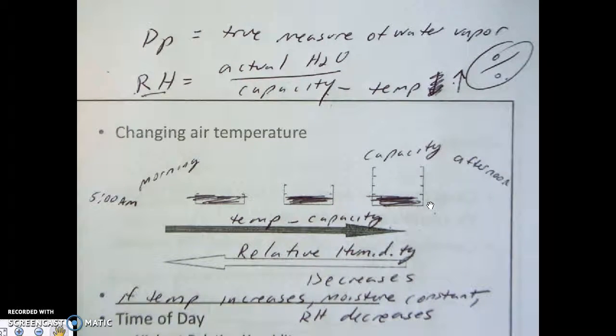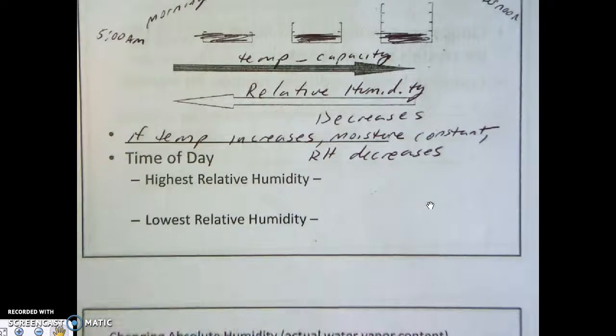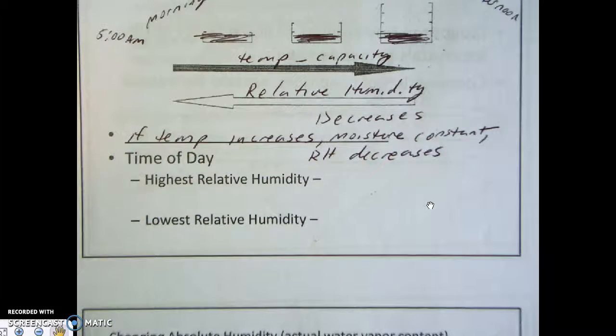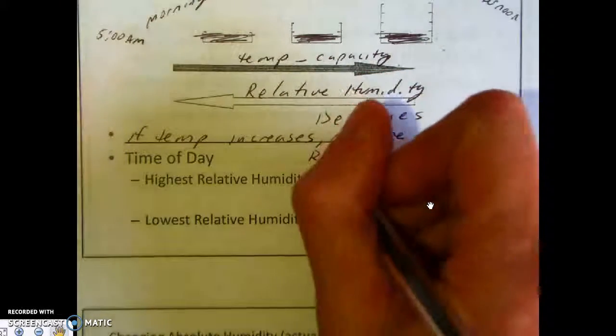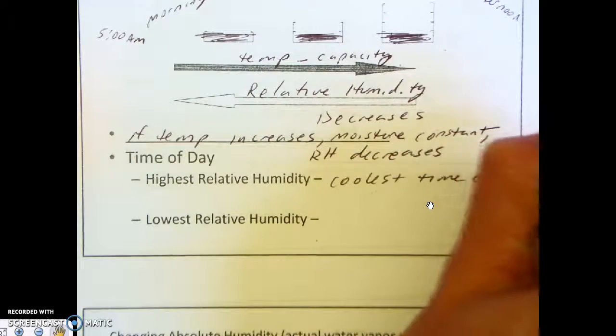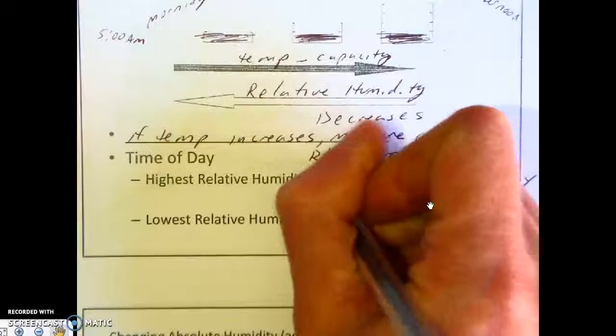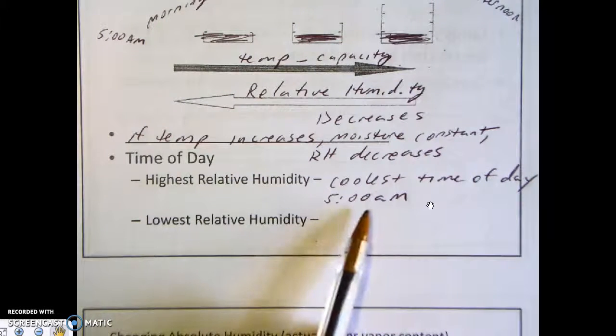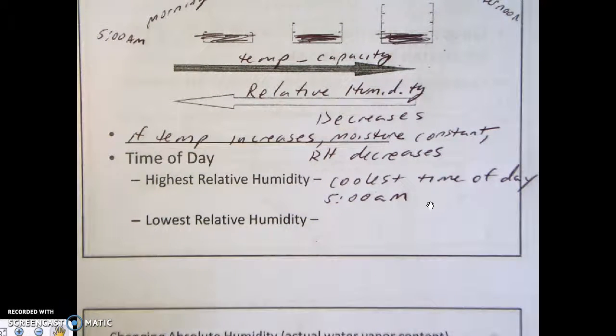Now, for this reason, we see relative humidity change throughout the day. And on a normal day, we have our coldest temperatures in the early morning, then, as you know, it gets warmer, and then in the evening it starts to cool down again. We have our highest relative humidity when the air is at its lowest capacity to hold water vapor, which is the coolest time of day, which is typically at about 5 o'clock a.m. Sometimes students say midnight, but 5 o'clock a.m. or around there, right before the sun rises.